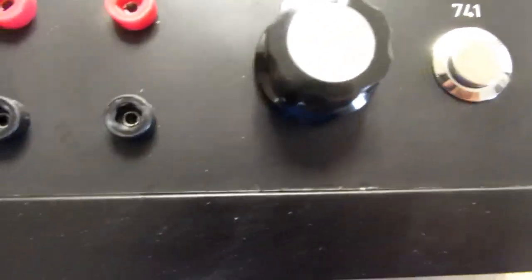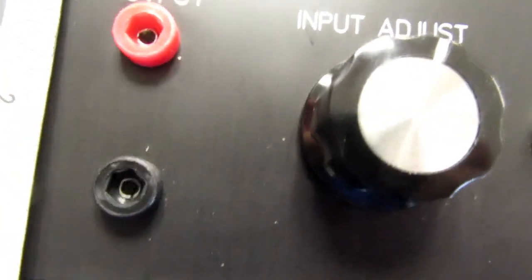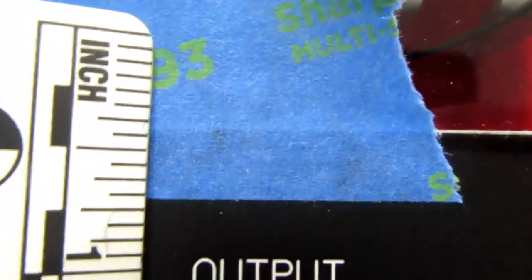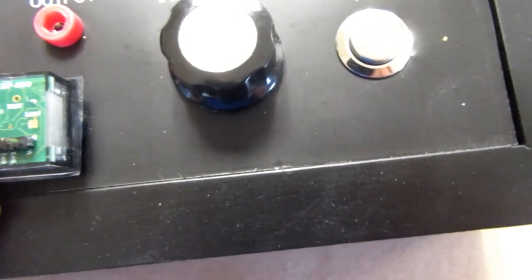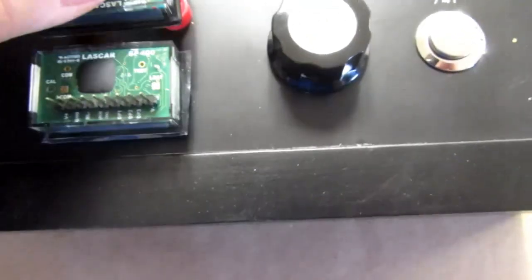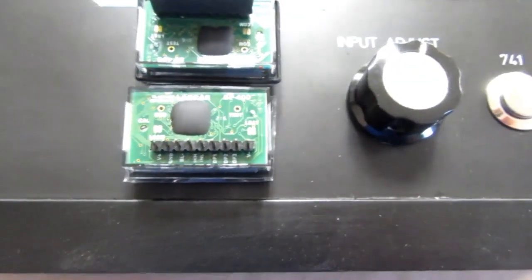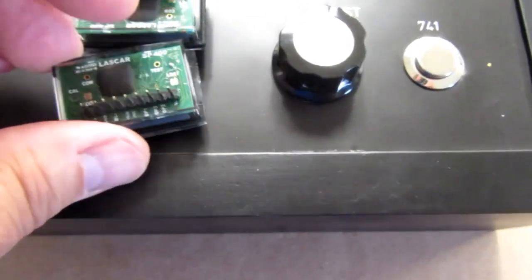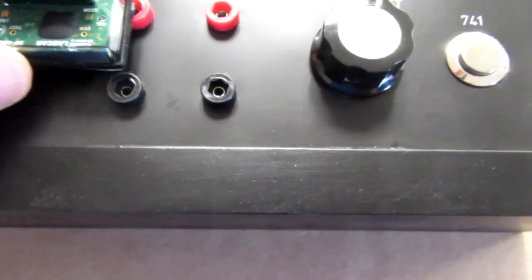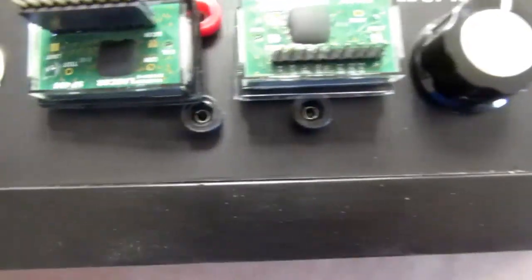Okay, the blue tape shows about where the partition comes to. That's a quarter inch thick, and it's just underneath the lip of this, so you know, about like that, maybe a little further down. So it definitely looks like there's room for the two of these going one above the other, but it might be nice to have them go side by side. I think that'll actually look better.